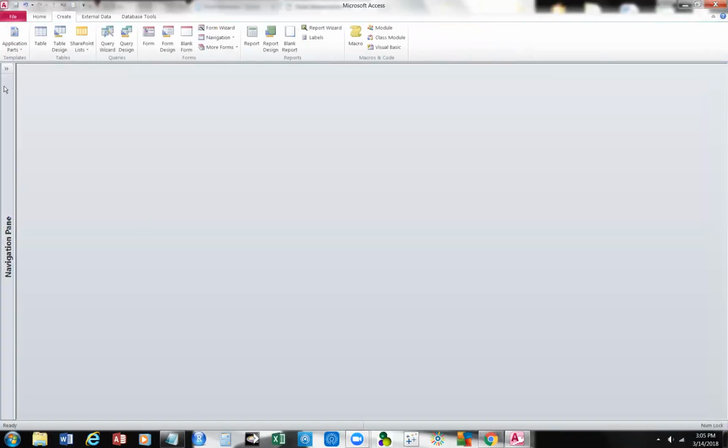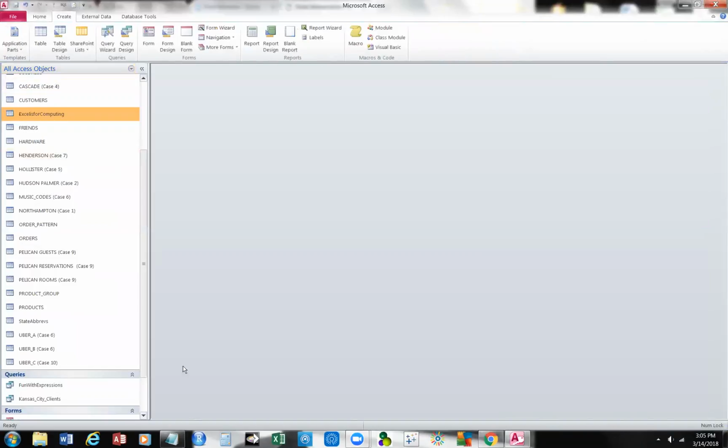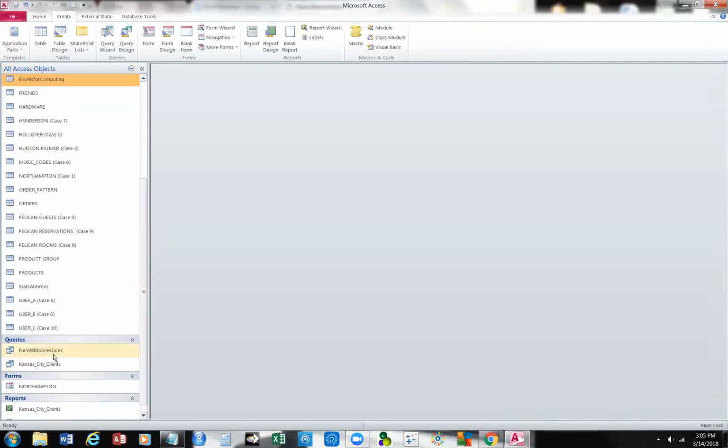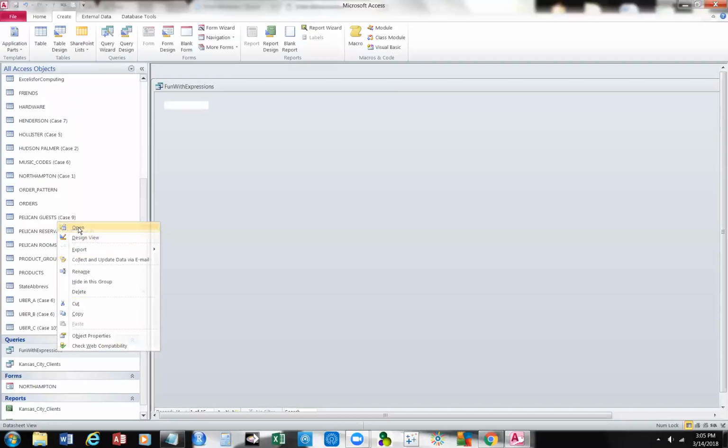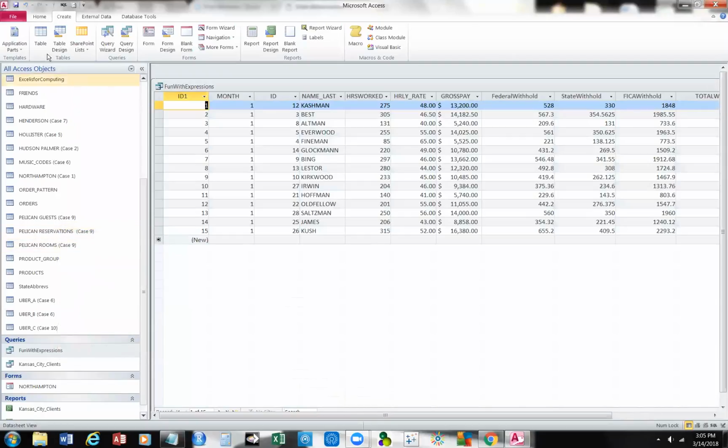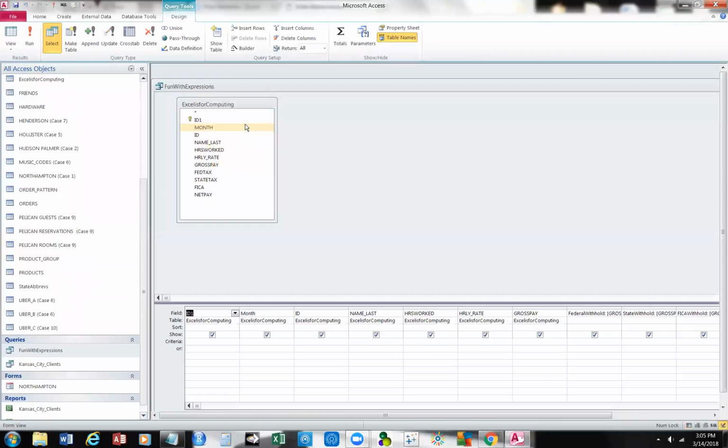And we pop that navigation pane back out. And there we're going to see Fun with Expressions. And we'll open that up, and there we are. And then we can go back down, take a look at the design view, and you'll see what we've done.